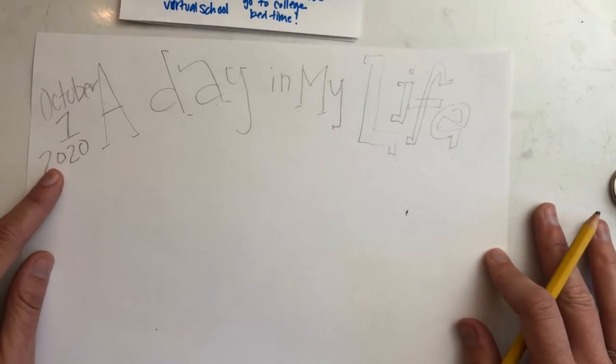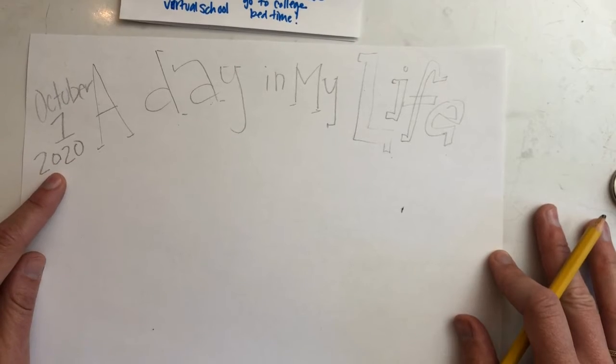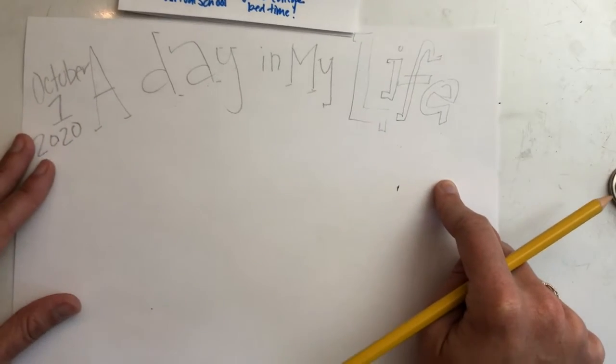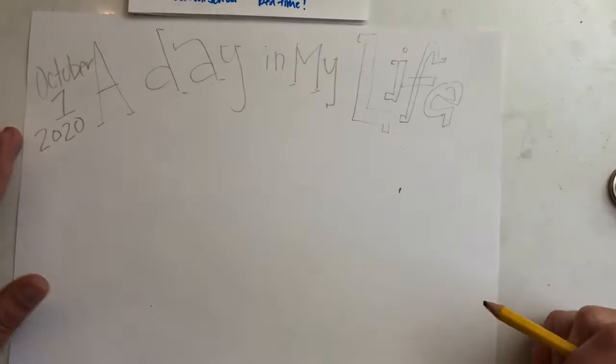The date is very important. It's a journal, so make sure you put your date somewhere. And don't forget to do some cool lettering styles like we practiced last week. Now I'm gonna make a timeline.